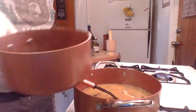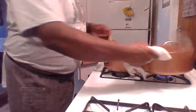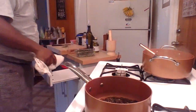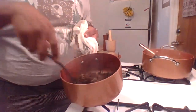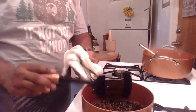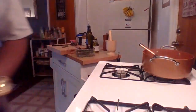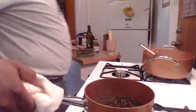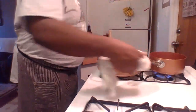And you can see, once our rice starts to crack, let's move this over here. Let's show you the rice. So this rice, once it starts to crack, you can know it's starting to get there. See, some of it's starting to crack and some of it's not. So we add a little more water to this because we want it all cracked out. We want to crack it up. Okay, put that back over there.